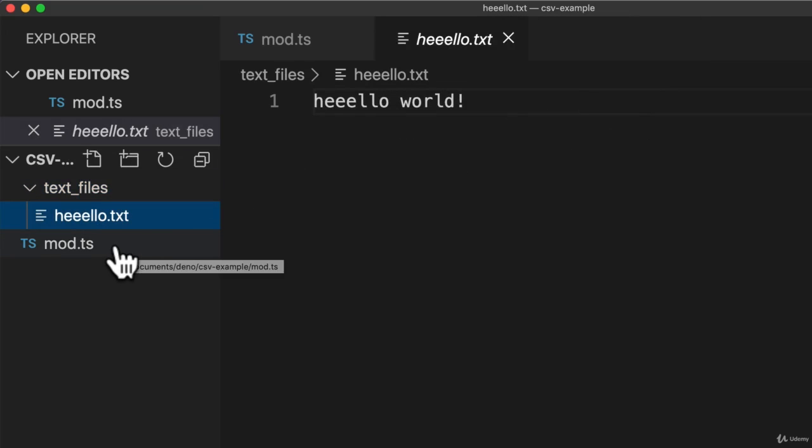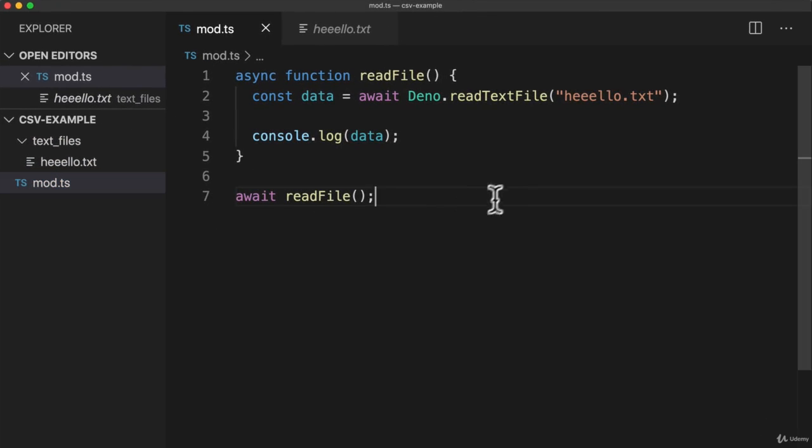How would we load it now? You might say something like, let's put the directory name in front of the file name. So text_files/hello.txt.